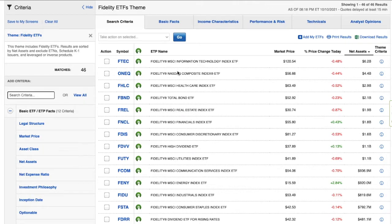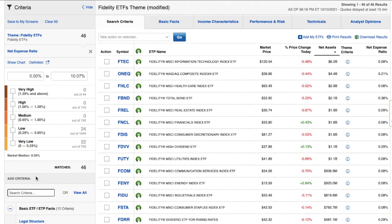But the first thing I want you to do is when you're looking at ETFs, before you even look at anything, I want you to go to net expense ratio. This is how much the ETF will charge you just for owning them. So each year they will charge you a rate. So over here, there's net expense ratio. And we're just using this one because it's the first one I see. And they charge you 0.08. So that means they charge you 8 cents per $1,000 that you have in them each year just to have their fund. And that's the one expense ratio that they'll take from you. And it just comes automatically. If you own $1,000 worth of this FTEC symbol, that would take out 8 cents per $1,000 every single year. And it'll keep continuing to invest your money.